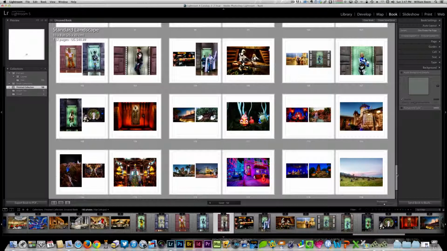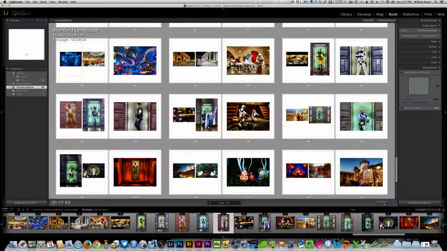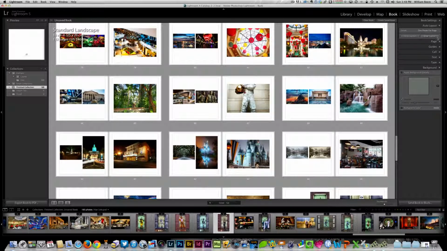Automatically, you see we've got something different. Every page is showing what we wanted, with these 2 images over here, and then one photo per page over here, not a full bleed like the default was. So you can play around with that and do whatever you like, but just keep in mind that you've got your presets and you can edit them and create something very unique on your own.